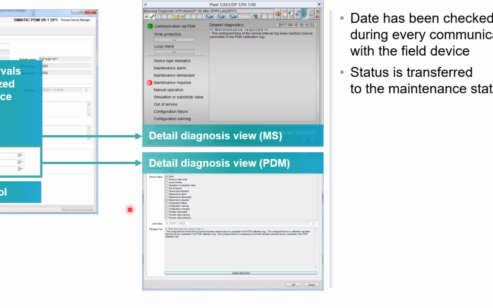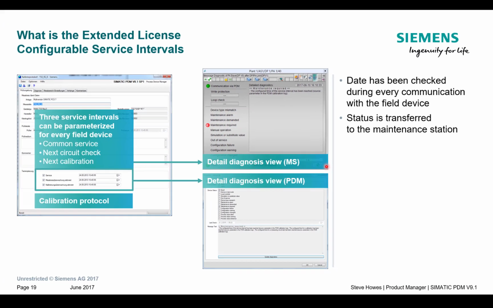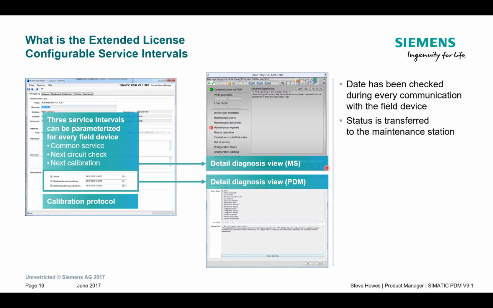This is your standard PDM diagnostic view, where it will tell you that your maintenance timer or service timer is expired, and if it's integrated into maintenance station, you don't have to refresh the diagnostics. Maintenance station will do that for you, so it's constantly scanning, and it will update you on this alarm. So that's the difference between the two. We'll touch on maintenance station in future blogs.